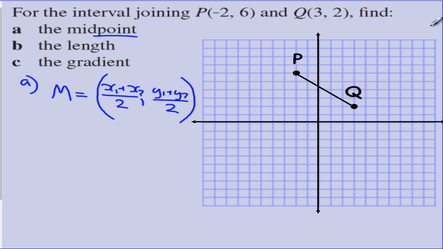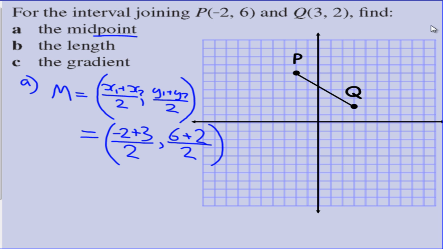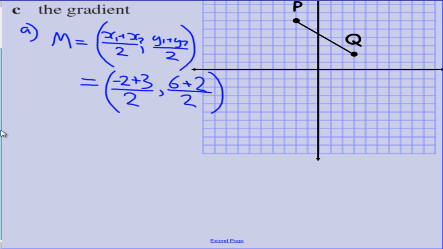and then you halve it. So our x1 value is the -2 plus the x2 value, which is the 3, and we add those together and halve it. The y1 value is 6 plus the y2 value of 2, and we're going to halve that, and we close the brackets off for the coordinate. Now, giving myself a little bit more room, M equals negative 2 plus 3 is 1, so we're going to end up with a half as our x value, and 6 plus 2 is 8, and half of that is 4. So our midpoint is equal to (1/2, 4).